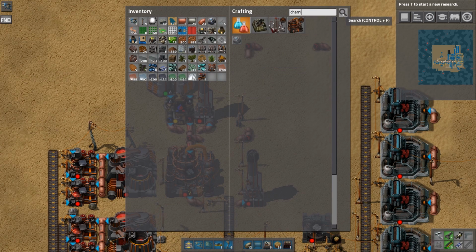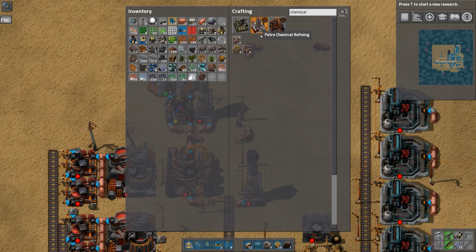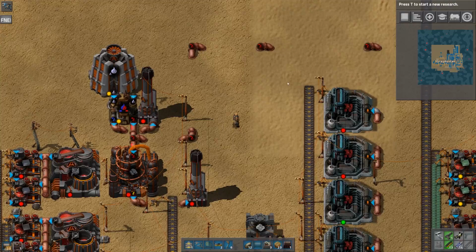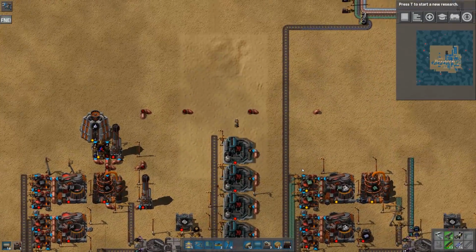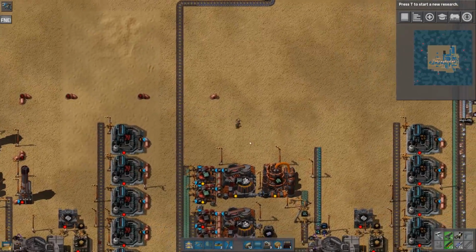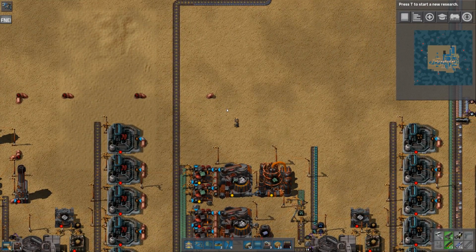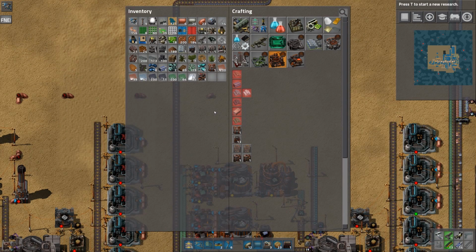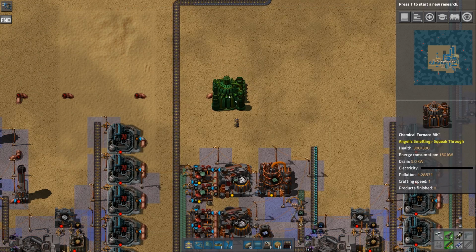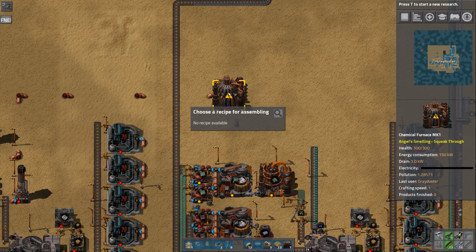Let's take a look. Chemical furnace. Do I have one? I thought I did, but I'll just make one. That's no trouble. So instead of using this pipeline for lead, we're not going to need it, I hope. We'll have to wait for this to make some lead, of course. But we've got some oxygen coming over here, which is exactly what we want. And then that's going to go into our chemical furnace. And that should be coming into my inventory in a second. Where are you? There we go, chemical furnace. Is it going to be... Ooh, no recipe?